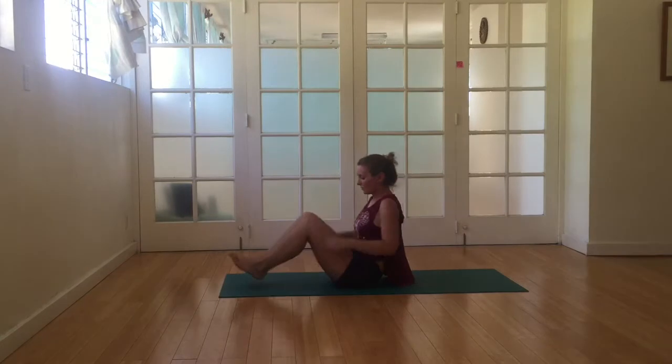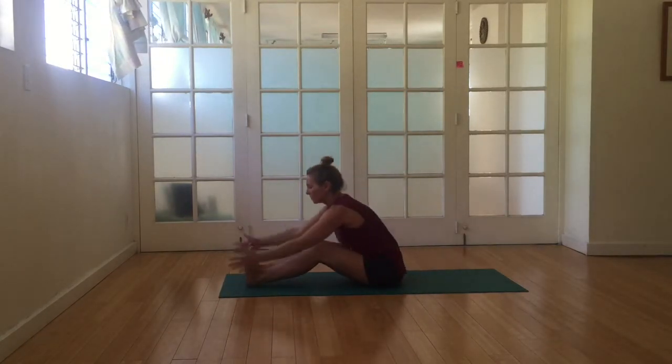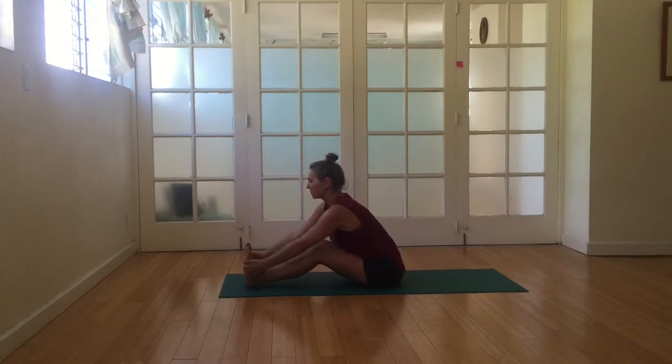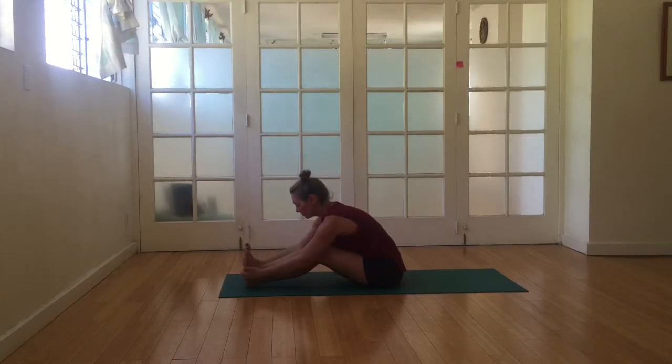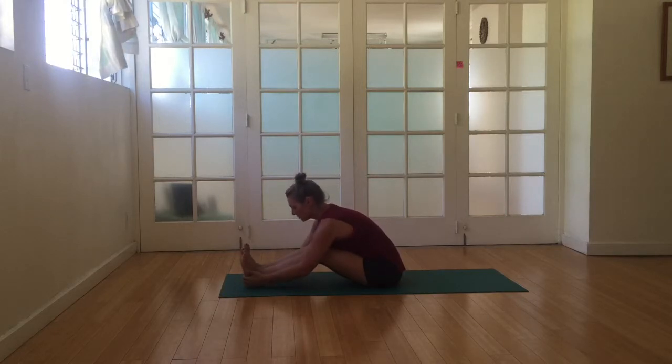Come all the way up to seated. Bend the knees, reach the arms up. Exhale, fold down. Inhale, find a flat back. Exhale, fold. Keep doing that. Inhale, press the low belly forward, and exhale, draw yourself down. A variation on Paschimottanasana.